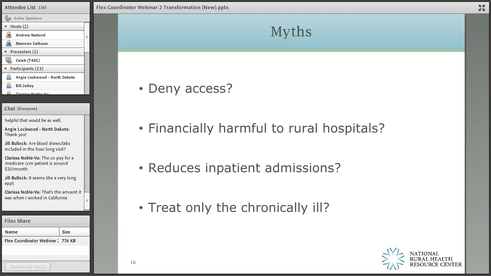One of the things we also heard in the field was that engaging in the alternative payment models and transformation in particular were financially harmful to rural hospitals' bottom line. And working in an ACO environment, I was able to see a cohort of about 6 rural hospitals across the country that were participating in an ACO that did very well in their quality scores and were very diligent in their population health deployment. And what happened was, for the most part, they did not see any lowering of inpatient stays in numbers or costs. They actually saw an overall increase of 3% across the system and about 17% in the practice. So you had some reduction of inpatient admissions and certainly some reduction of ER visits, but the inpatient admissions were the preventable ones, like pneumonia.